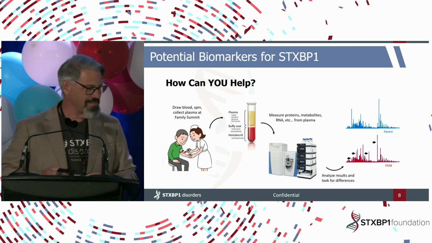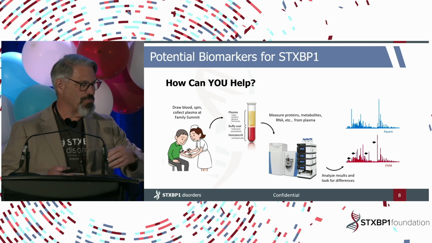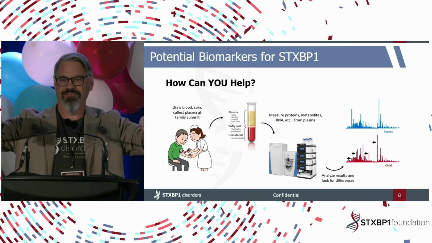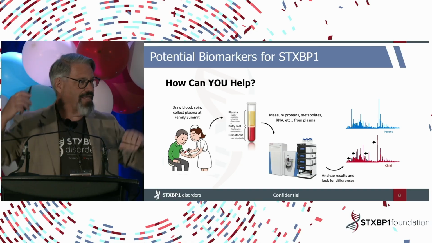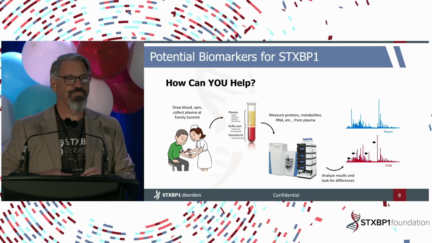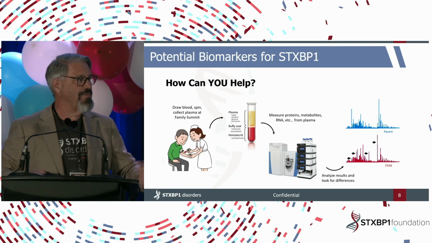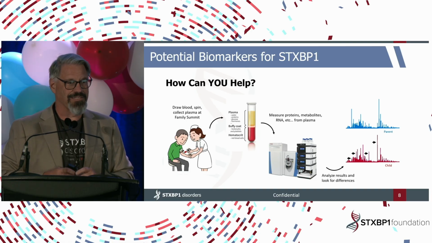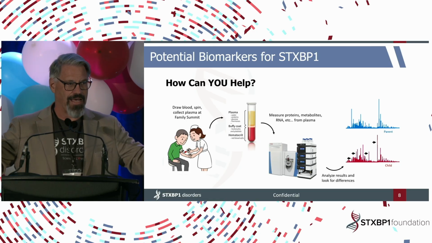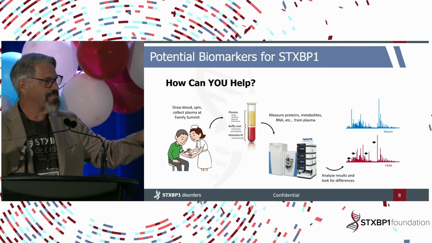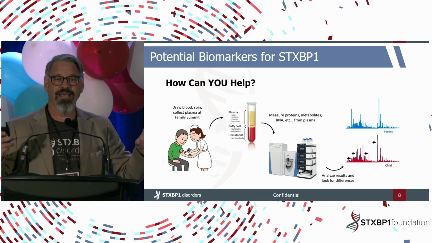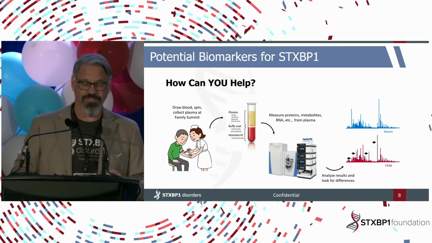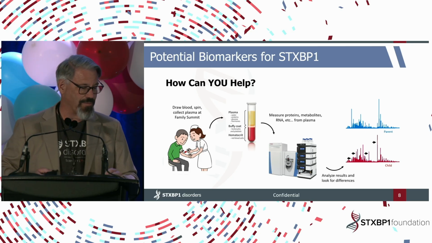So how can you help us discover biomarkers? Well, you do it by this. Somebody draws your blood, collects plasma at the family summit, which means go get your blood taken. We need blood from STXers, but we need blood from controls. Control blood is very important. And I hate to put this on the siblings, but the sibling blood is the best blood. We take parent blood, but sibling blood is great because we really need age-matched controls, or the best controls, family controls. And I'm being told I have 3 minutes, so I will move on.